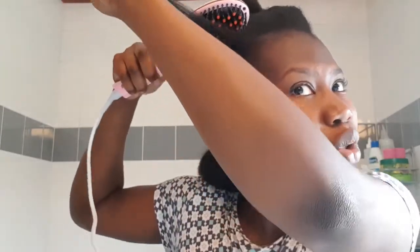You guys know this is not a flat iron, so even though you get your hair straightened, the root is not going to be that straightened. It's still going to have the natural texture on the root, because you guys can see this one does not touch all the way down. You guys can see all this one is still puffy and looking natural.